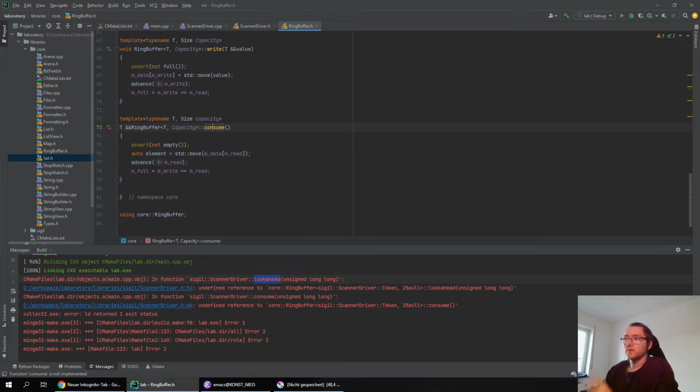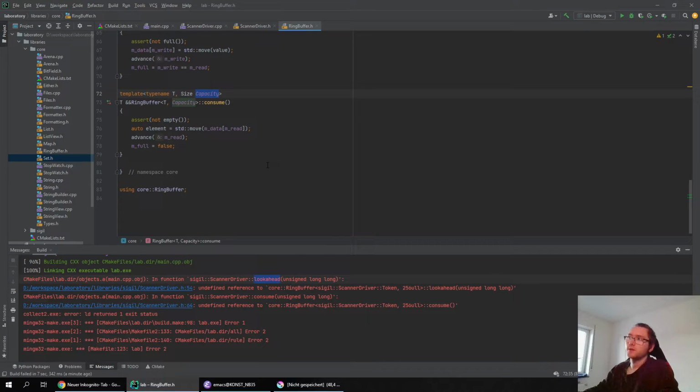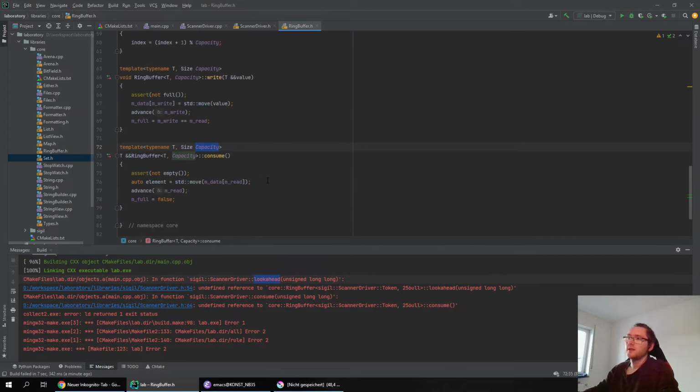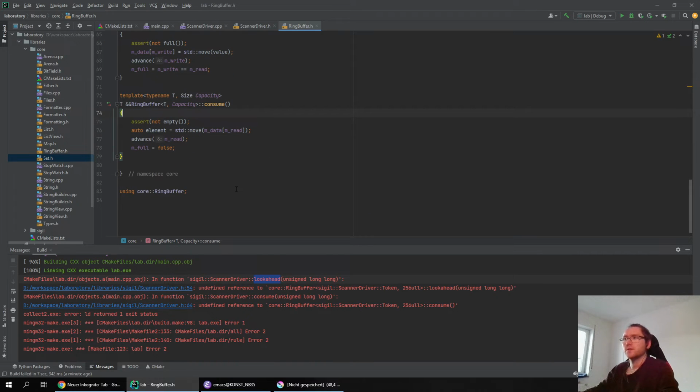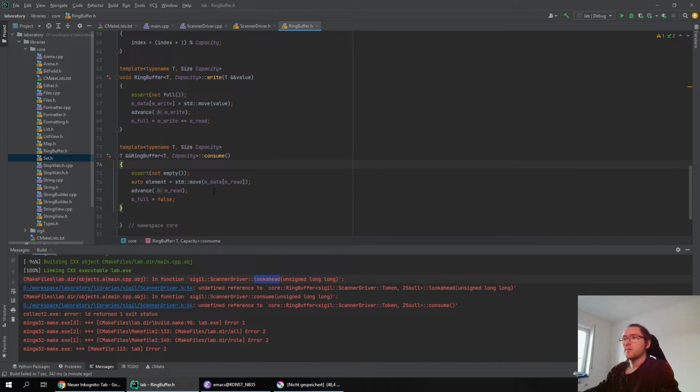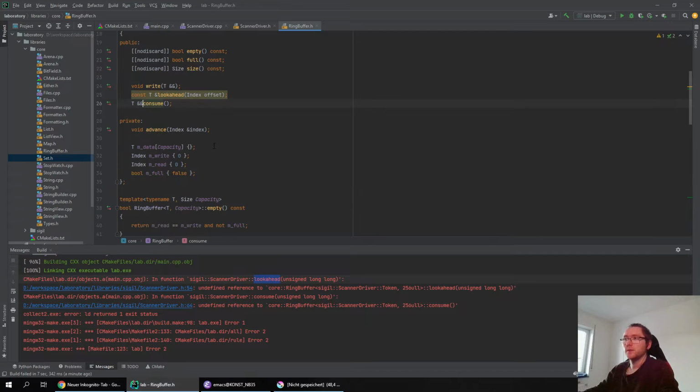And since we just consumed a value, we should not be full anymore. But I think this may only make sense if capacity is not 1. A ring buffer of size 1 doesn't really make sense, so I'm just ignoring this fact for now. Okay, sure. So consume, the simple case.